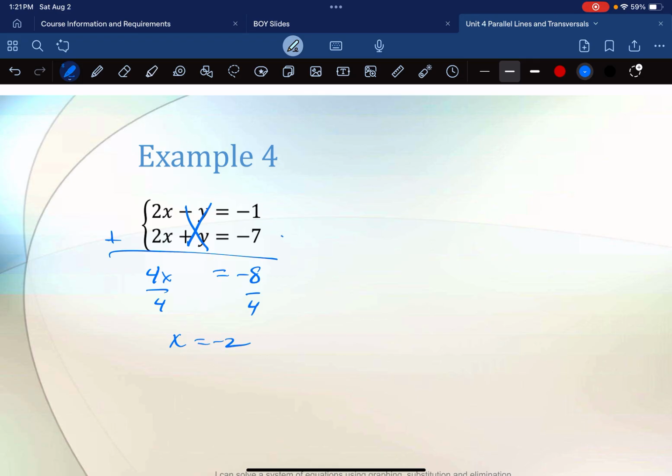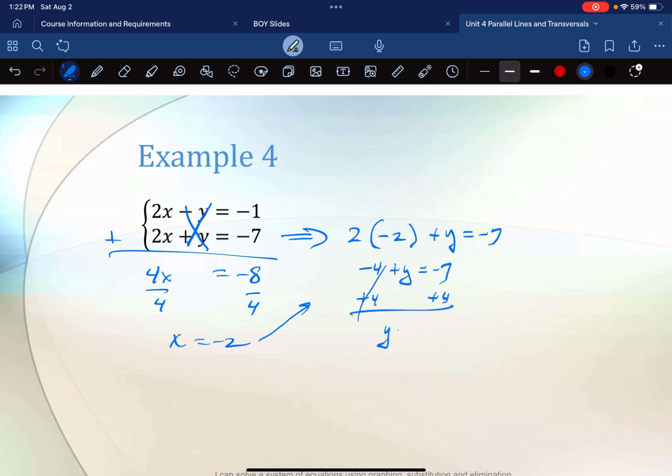Now take either equation. I'm going to take this one because it's got more positives in it. But I'm not going to write x. Instead of x, I'm going to put a set of parentheses. Plus y equals negative 7, because I know what x is now. In place of the x, I'm going to put a negative 2. That's negative 4. And then I'm going to add 4 to both sides. Negative 7, that's a 7. I know, it looks like something. Negative 7, and that looks like a y. Negative 7 plus 4 is negative 3. So I got a negative 2 and negative 3 is my solution. Okay?